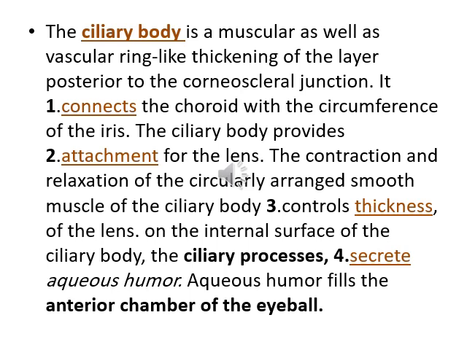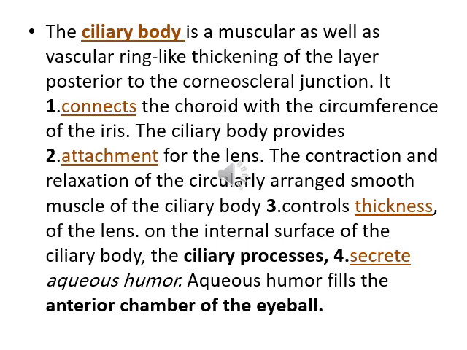It has certain functions. It connects the choroid with the iris, as we said. It's an intermediate layer. The ciliary body also suspends the lens in place through the zonules. The zonular fibers attach to the periphery of the lens and connect with the ciliary body. So through the ciliary body the lens is suspended in place.